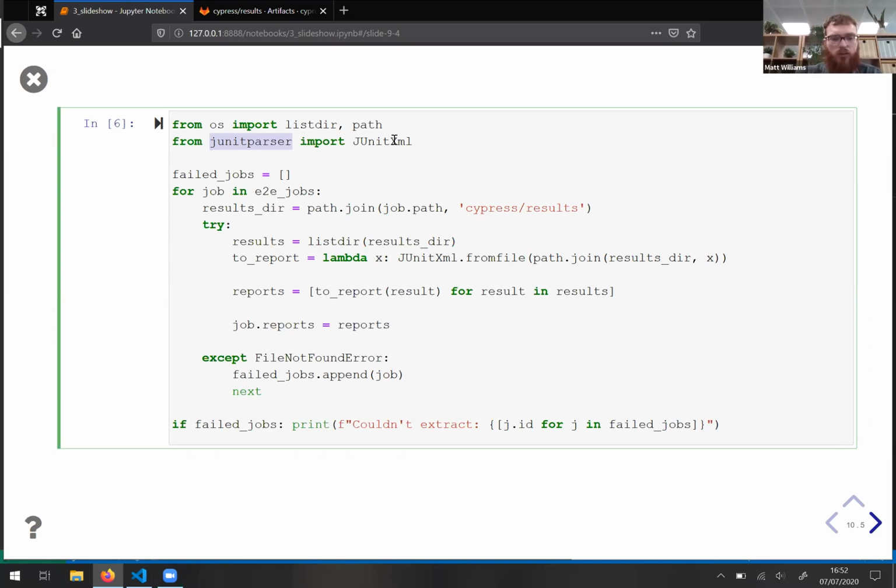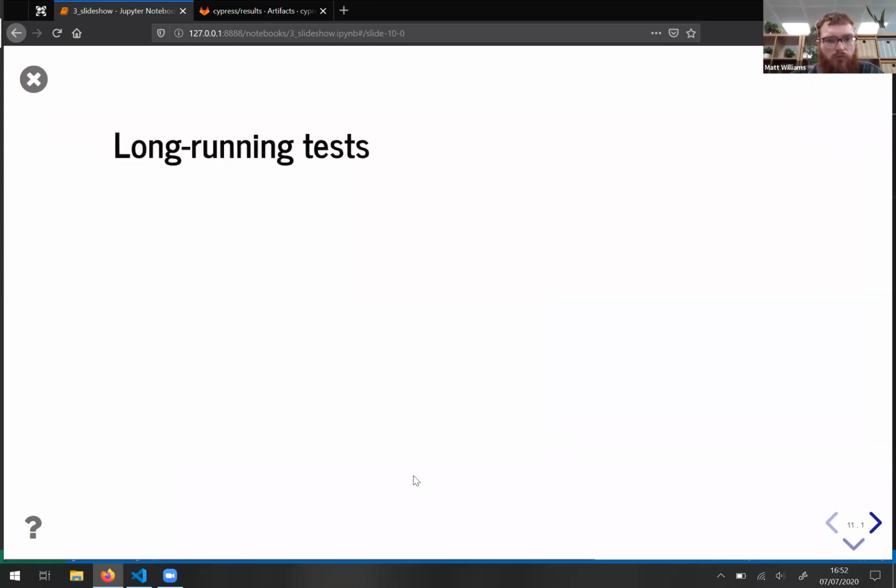But this is the second important part of our journey. First, we output machine readable data about our tests, and now we're reading it again so we can do some useful stuff with all that information. So, great. And we're ready to do some interesting stuff with it. We've got all the data that we need.